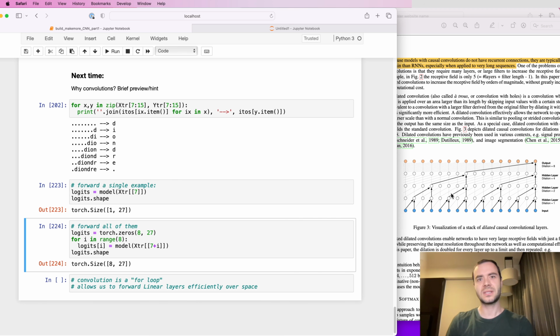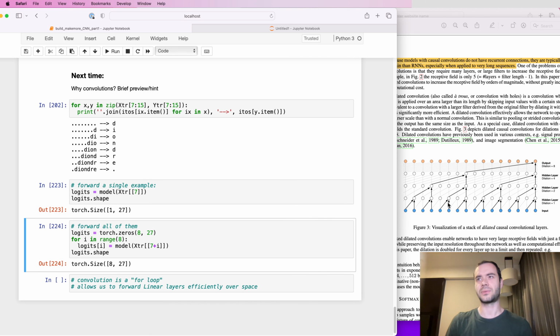But number two, notice the variable reuse here. For example, if we look at this circle, this node here is the right child of this node, but it's also the left child of the node here. And so this node and its value is used twice. Right now, in this naive way, we'd have to recalculate it. But here we are allowed to reuse it.